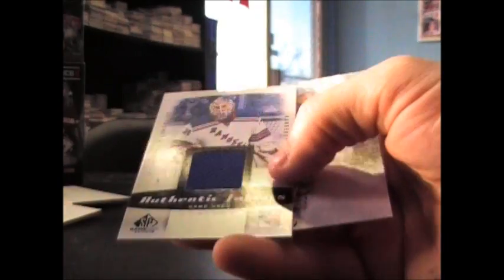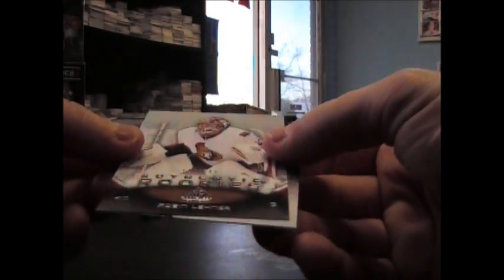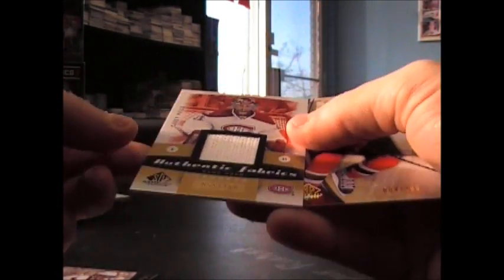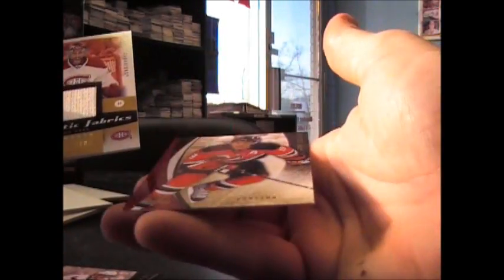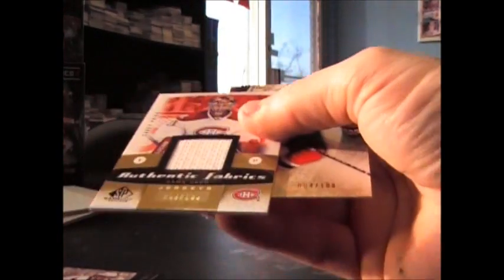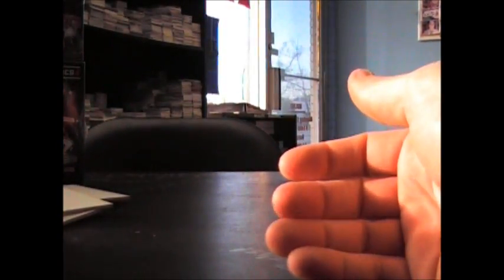Another jersey — Henrik Lundqvist. Another jersey — Henrik Lundqvist. 699 Robin Leonard. You only got one auto — all jerseys. Carey Price number 200, and number 200 Zach Parise. Yeah, that's weird — you got five relic cards and then the one dual jersey auto, which was nice. So if you got to get one auto, that's a pretty cool one. Cory, I appreciate it as always buddy, I'll get these out right now. See ya.